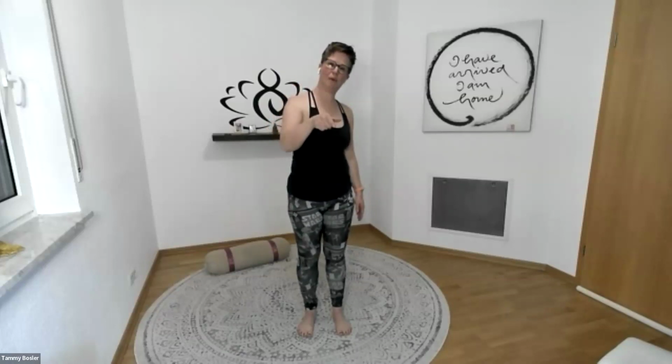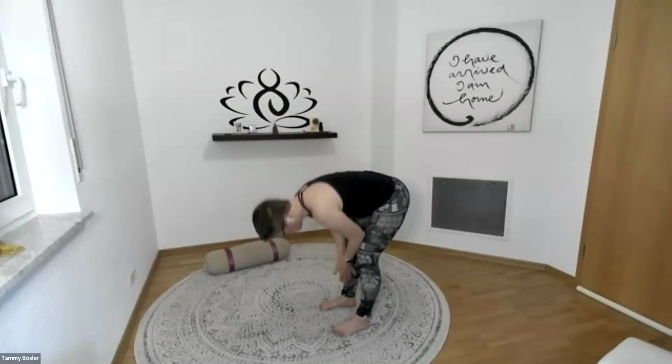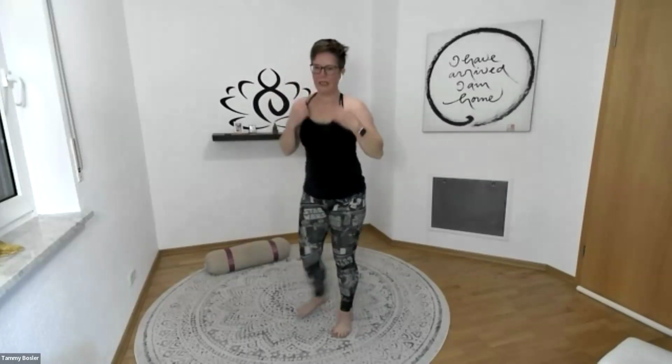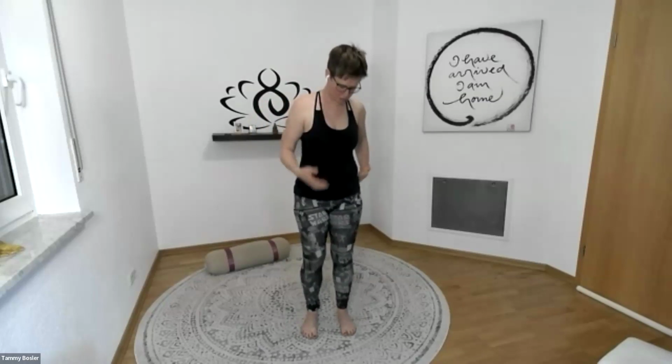Pause. If at any point when we do this little pause, you're feeling tightness in the back, feel free to take a nice counter pose down to the floor. If you're feeling pretty relaxed in the back, you don't need to, so it's up to you.